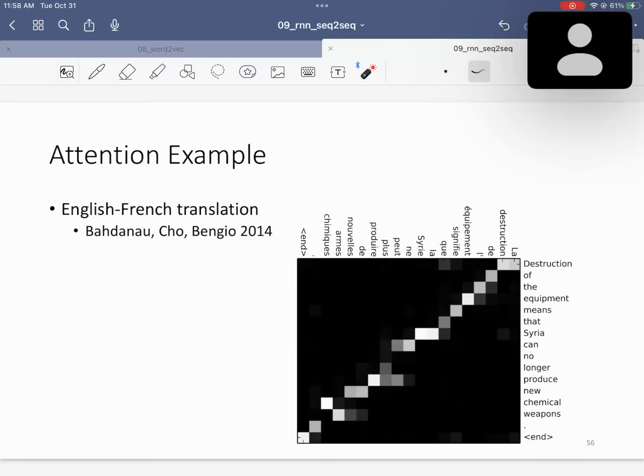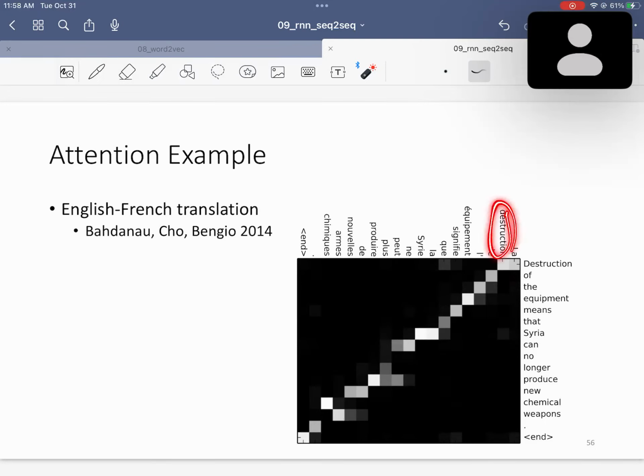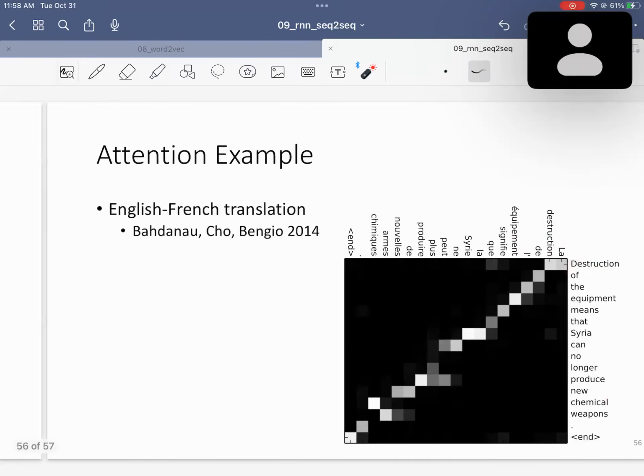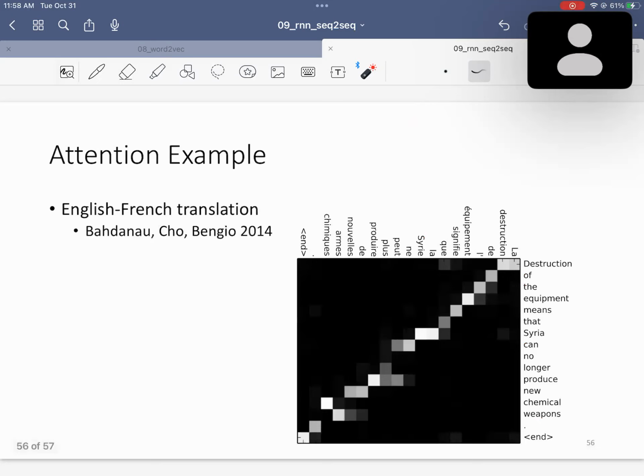And note that this was all learned on its own. It's not the researcher or developer that said "equipment" is "équipement" and "destruction" is the same; nobody explicitly injected this information. It's just by going through tons of parallel corpus between English and French that the model learned the relationship between French words and English words, and that's it. And that was all encoded into this attention function. So the model is picking up the linguistic signal, interestingly.